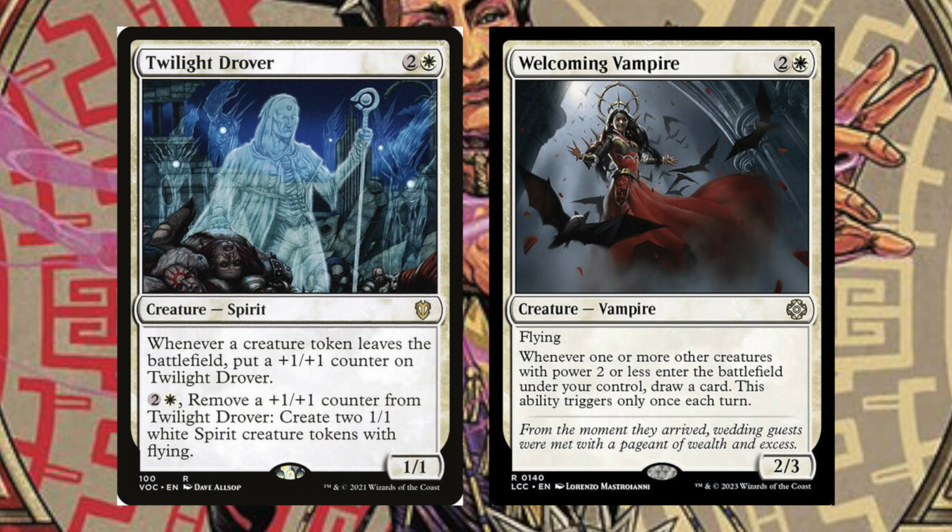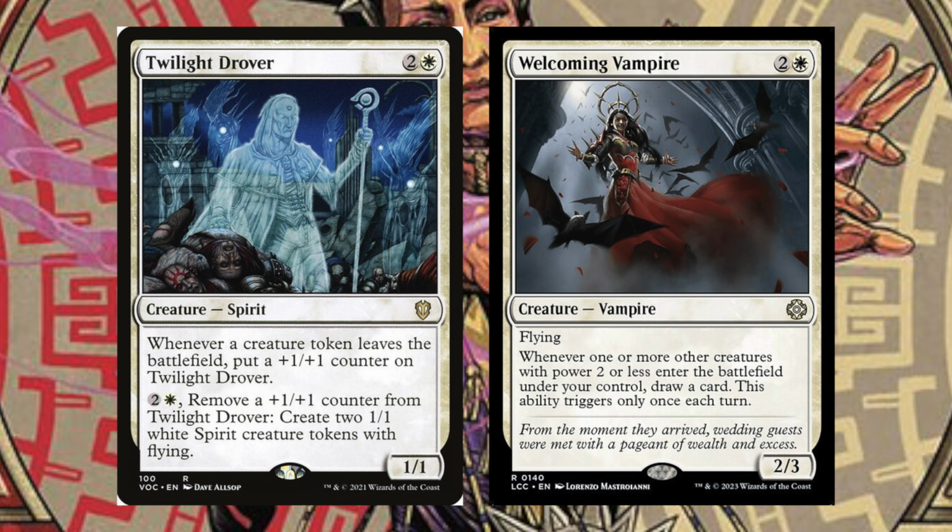2 and a white, creature vampire, flying. Whenever one or more other creatures with power 2 or less enter the battlefield under your control, draw a card. This ability triggers only once each turn. We are definitely going to trigger this every turn if we have our little golems out there, so I'm very, very excited to have this card.